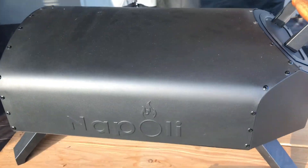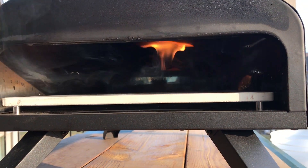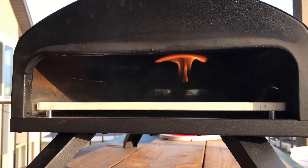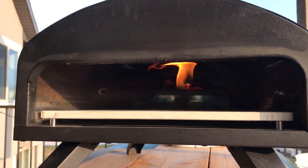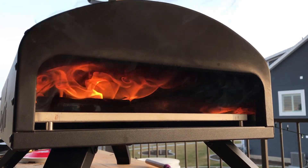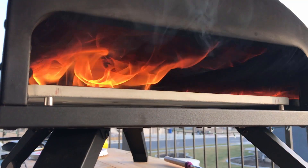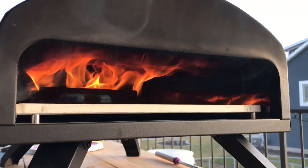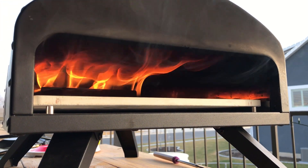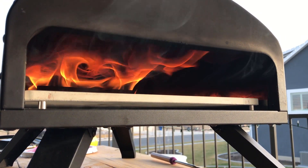Come around to the front and you can see we've got a nice flame right up inside. It'll take a few minutes to get all those chunks going — about 20 minutes, at least when it was warmer temperatures. About five minutes into lighting, this is one thing the gas burner cannot do: you can see those flames licking the top of the dome of the oven. The wood or charcoal just heats it up more evenly. The gas one is fantastic for convenience.